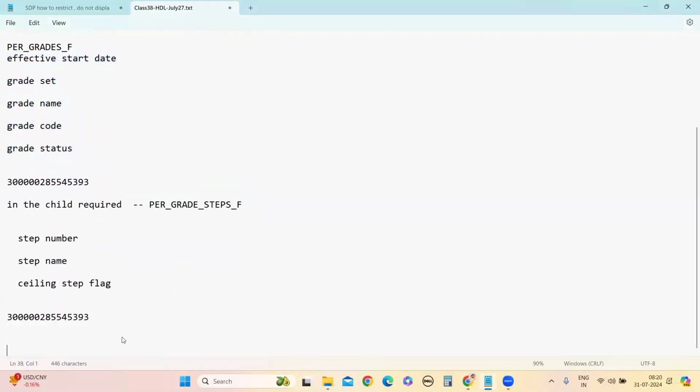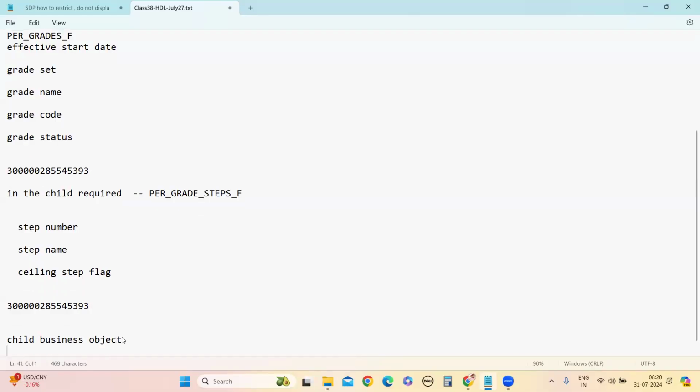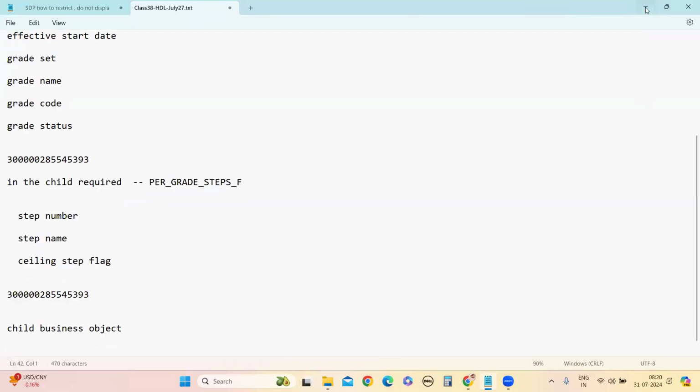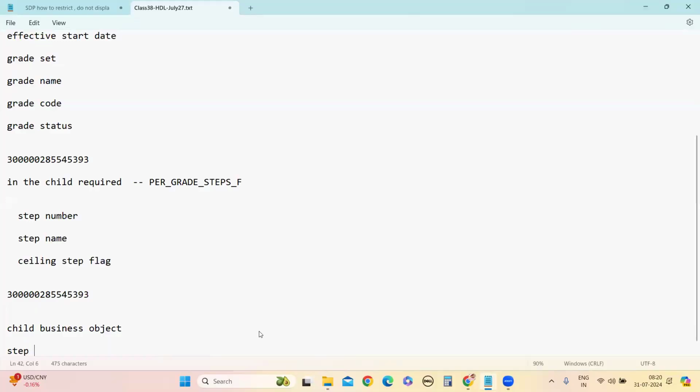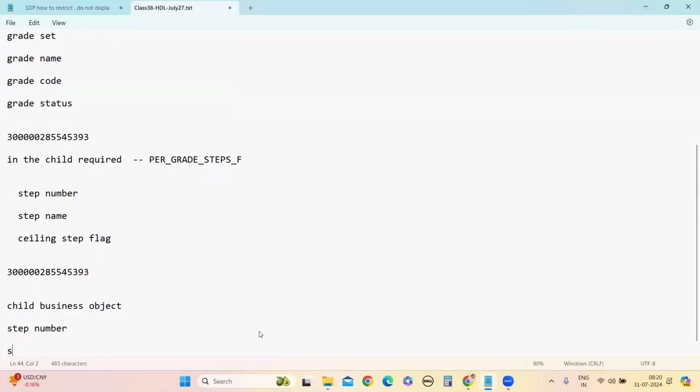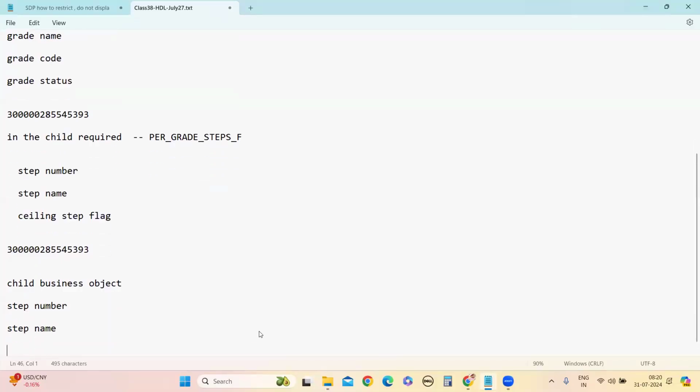So this is the child business object. In the child business object, step number, step name, and ceiling step flag.